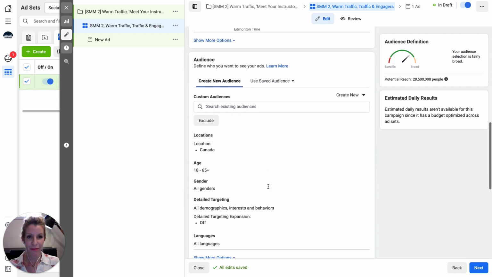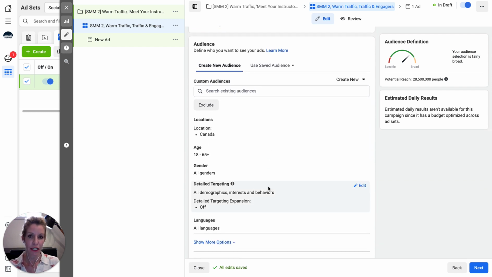Okay, now, most important part of the ad set level is the audience. And as I mentioned in the last video, we're going to be doing some kind of combination of custom audiences here. We're not stabbing in the dark anymore with interests and behavior and job title targeting. We're choosing people who have engaged with our content, been on our website, clicked on our ads, and subscribed to our e-newsletter. They know about us. They've been paying attention perhaps to our social media marketing content, and we want them to buy.